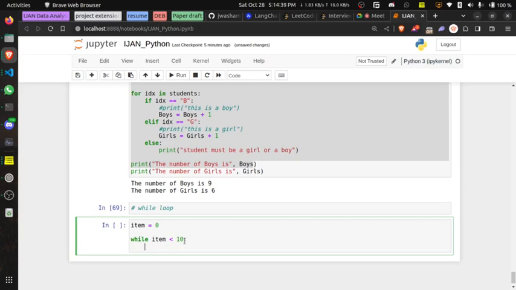What do I want to do? Print item. Now if I leave it like this, there's an issue, because 0 will continue to be less than 10, so it will keep printing 0, and this can run forever.